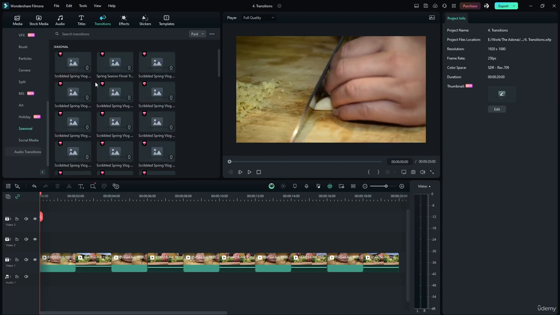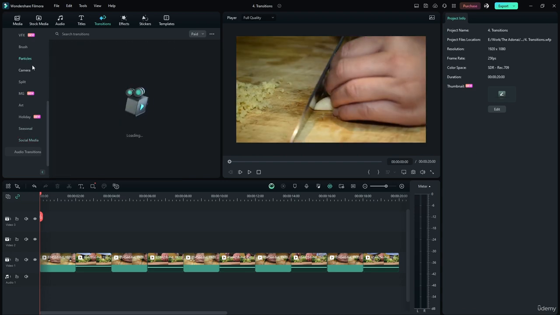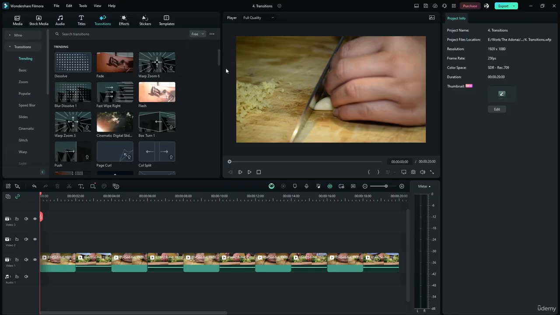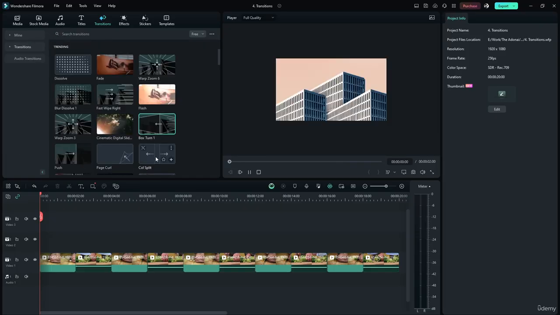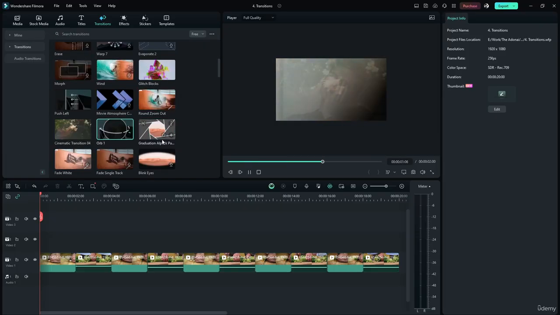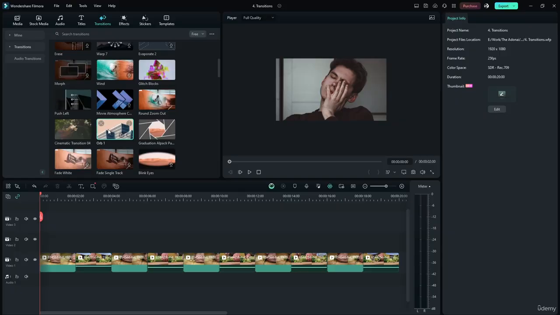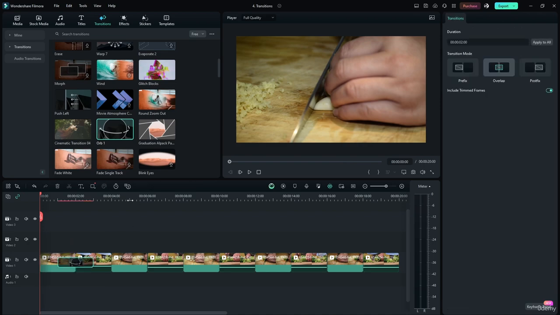Now to finalize everything, let's go ahead and have some other effects. Let's go for trending. Let's go for dissolve or warp zoom. You also have warp zoom over here. Let me go ahead and click on most of this to download them so that we can use them. We also have this orb one. This is a bit unique as well, this orb one. Let me go ahead and use the orb one over here. There you go. Now let's play and see how it looks.